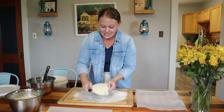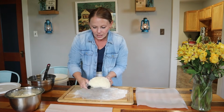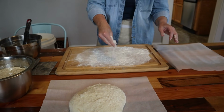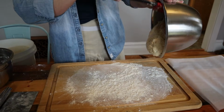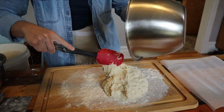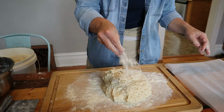Okay, so once that is kneaded, barely kneaded, I'm going to go ahead and put this dough onto a piece of parchment paper and let it sit there, okay? I'm going to go ahead and flour this again. Do my other loaf, because like I told you guys, we're doing two loaves for us. Might as well always make two and have one for yourself and make one for somebody else, even if you're not going to eat it all, right?